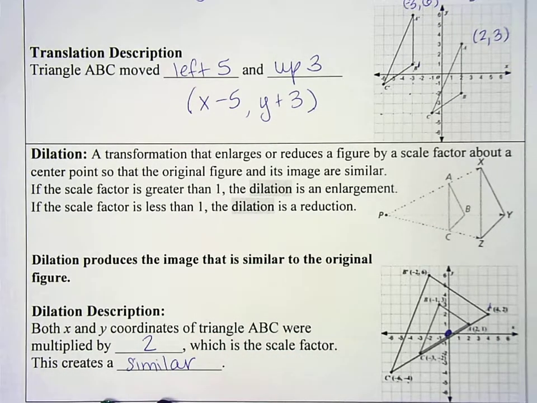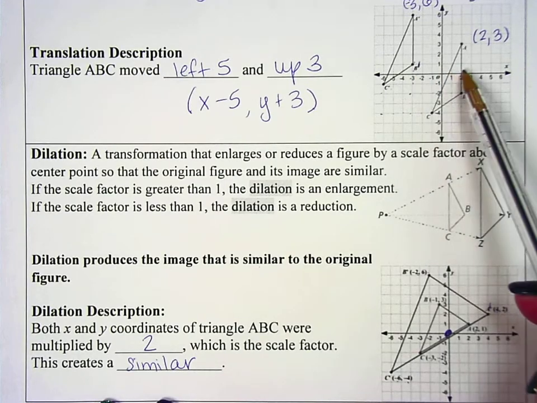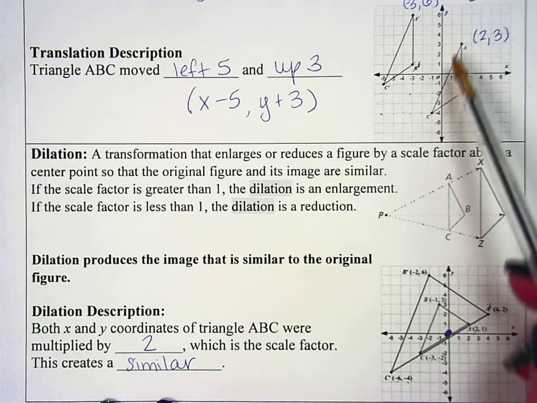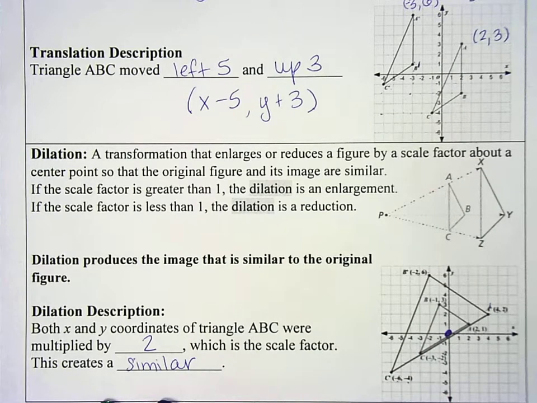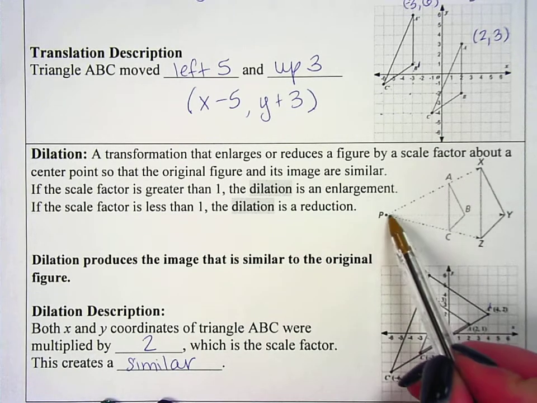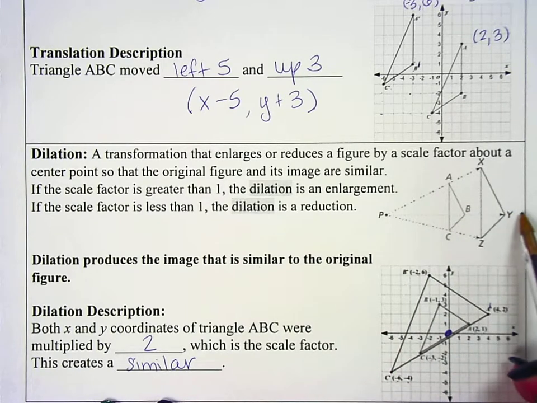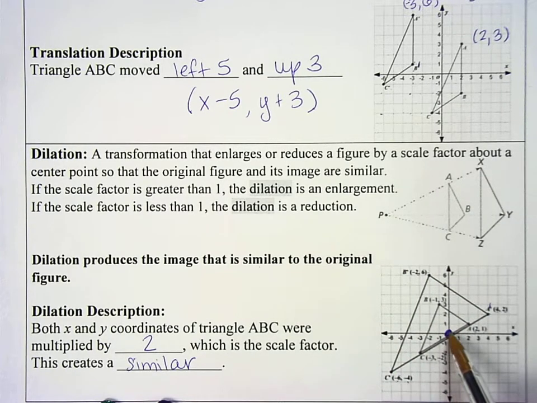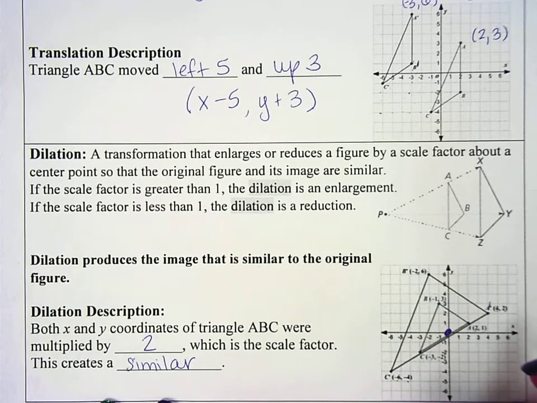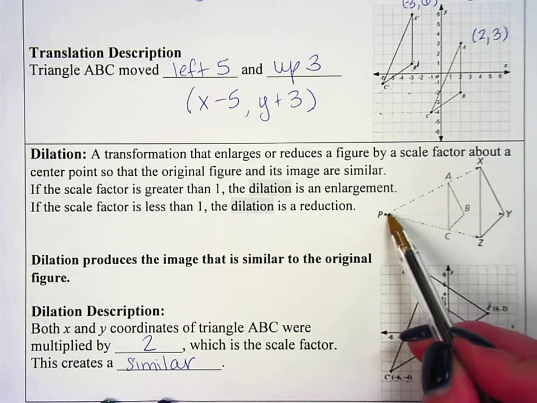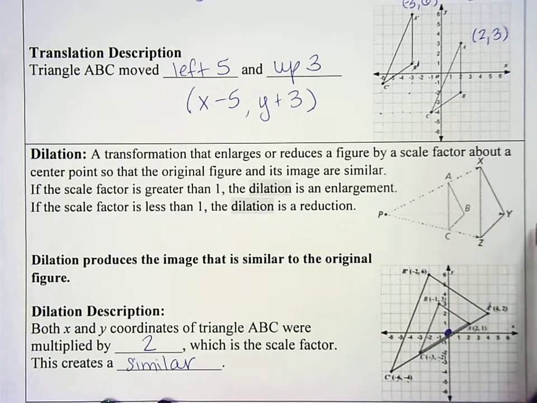A translation above kept it the same shape, and it either moved it left to right, up or down. So those are congruent. It's the exact same shape. But when you get to a dilation, it's going to get bigger or smaller, so those are similar. They have a scale factor, so they got either reduced or enlarged. The other thing as a reminder is if my point of origin is over to the side, sometimes your shape may get bigger away from what you already have. So in this case, the origin was in the middle, so it got bigger around that shape. But if you move that point of origin, your shape will get bigger in a different direction.